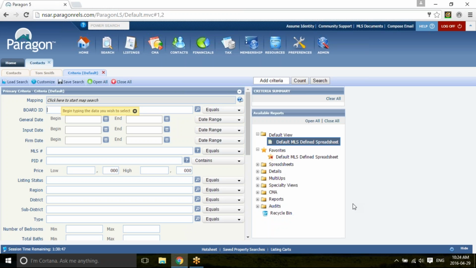Okay, excuse me. So here's our search window. So again, we're just going to search for particular properties that we're going to send our client. There's two ways to do it, of course. We can do it through entering our criteria and drilling down through our list and finding the properties we want to send them. Or did I show everybody the mapping, how to map and draw a box and find your properties that way? Okay, so you can do it that way as well.